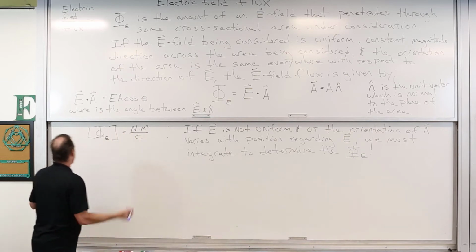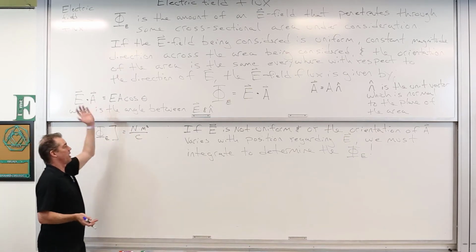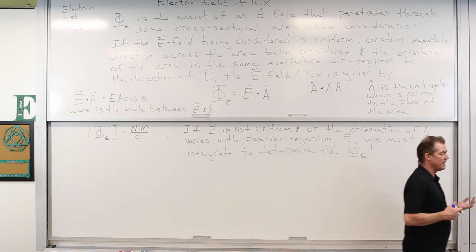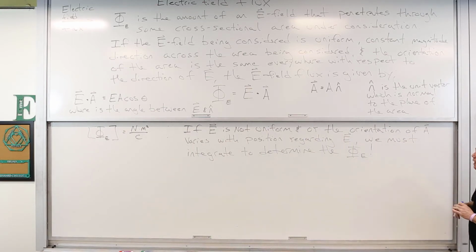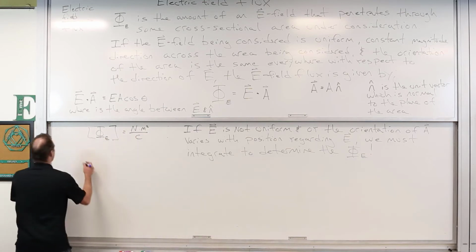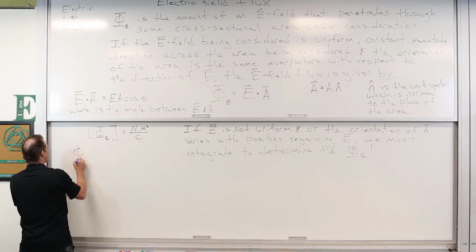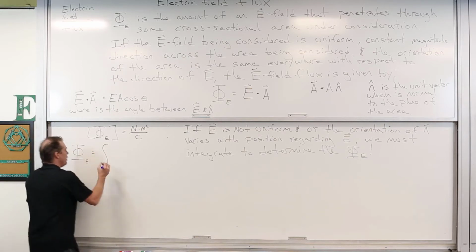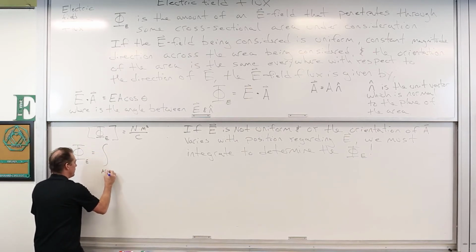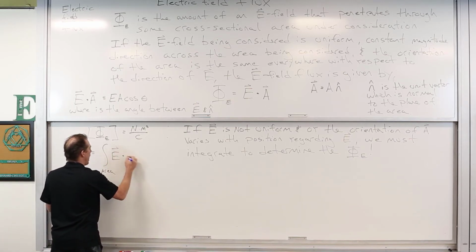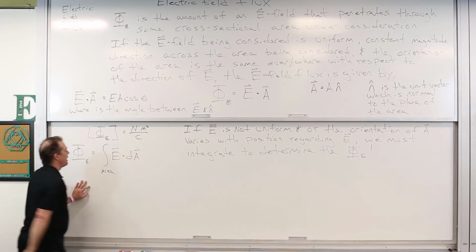How are we going to do that? Well, that's going to be easy. We just have to add up the contributions of the electric field over the area and really only take into account the parallel component of the electric field with respect to the area vector over that area under consideration. Which, what does that amount to? We've got ourselves the electric field flux is then going to be equal to the integral over the area that's being considered of E hat dot dA hat.